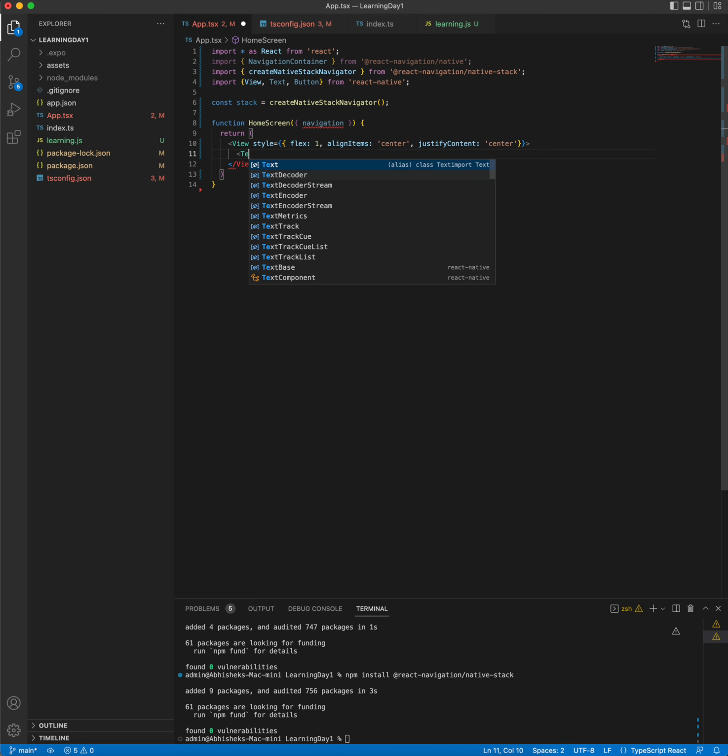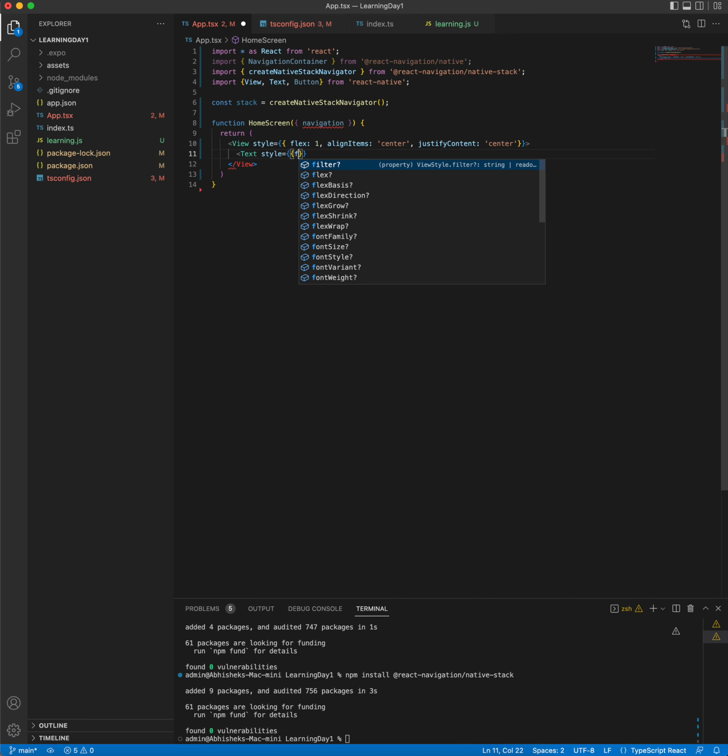Let's add a text inside this with a different style, fontSize 22. Okay, Home Screen, which will be the text.